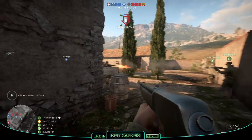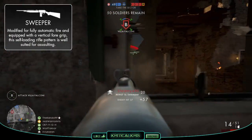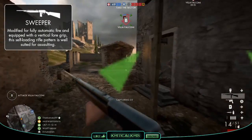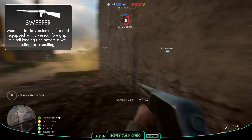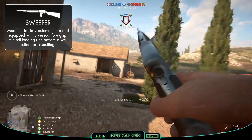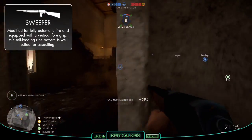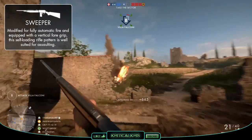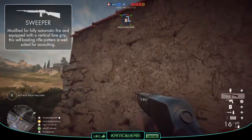But last and certainly not least is my personal favourite — the fully automatic sweeper variant, which fires at the same rate as the other semi-auto variations, but you can simply hold down on the trigger and let the gun fire away at its maximum RPM without having to tap away like a crazed lunatic. Although this same fire rate can still be achieved in semi-auto, the sweeper variant also has a lower vertical recoil figure of 0.56 instead of 0.8, making it more stable and controllable. It's also got less spread increase per shot than the factory variant whilst hip firing, and overall these factors make it a great variant to pick for gunning down enemies in CQC.